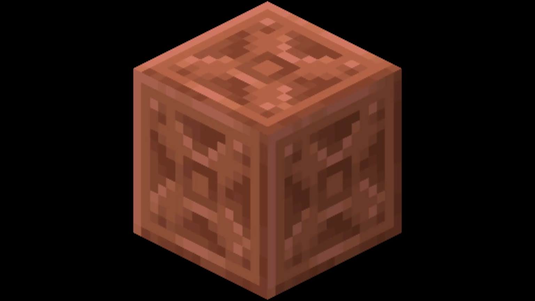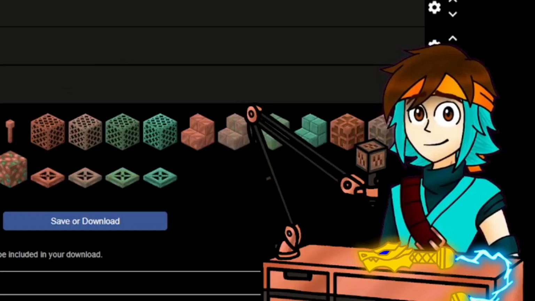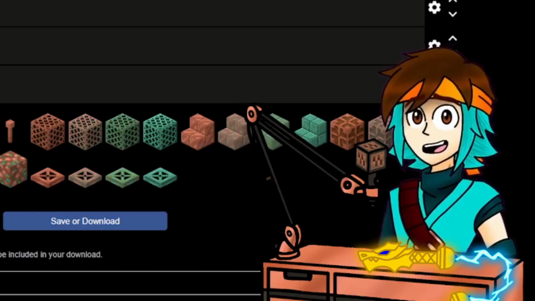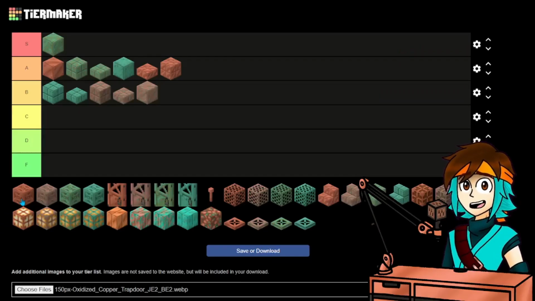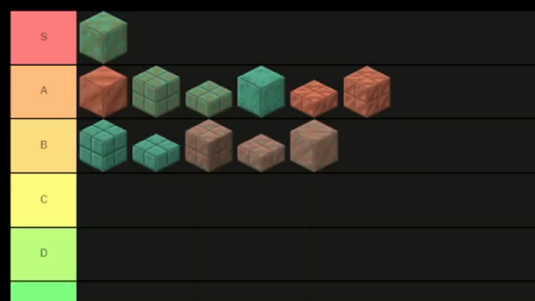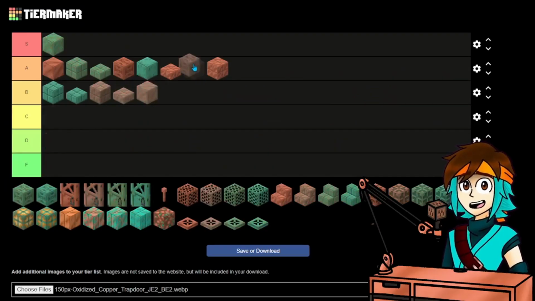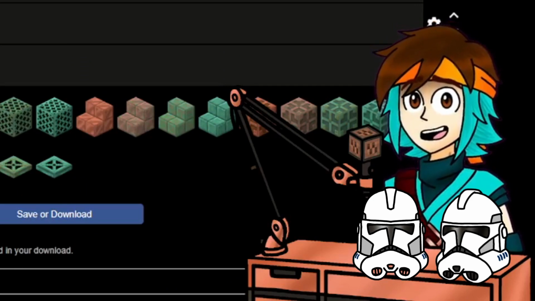The chiseled copper block. This one's really good for corner detailing, let me tell ya. Because whenever I'm building, it's kind of hard for me to add detailing with corners. But this block right here has been a godsend. This has been really cool. So I might go ahead and put it in the middle of A tier because of just how nice it's been. Same things with these other ones. These ones just have a really nice industrial feel with all these around.